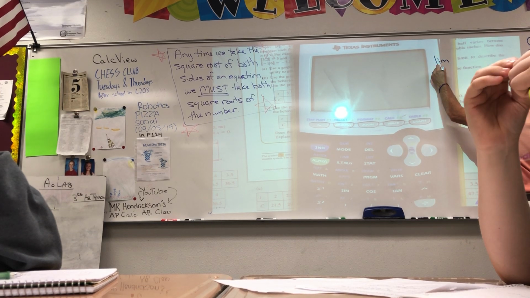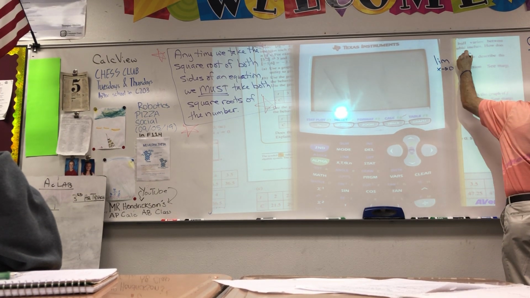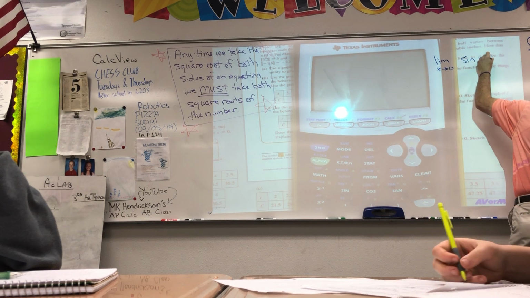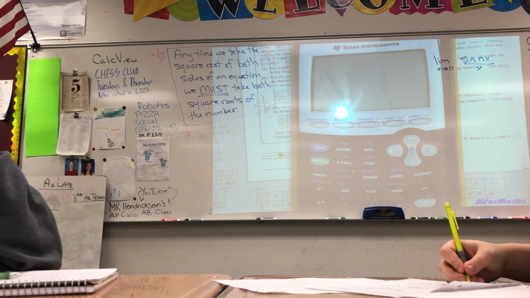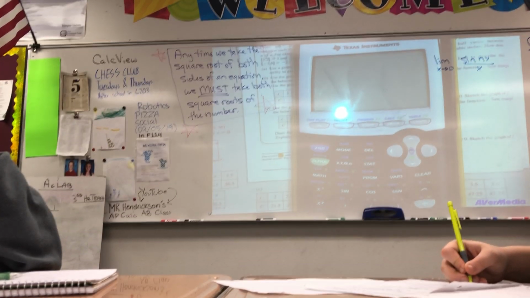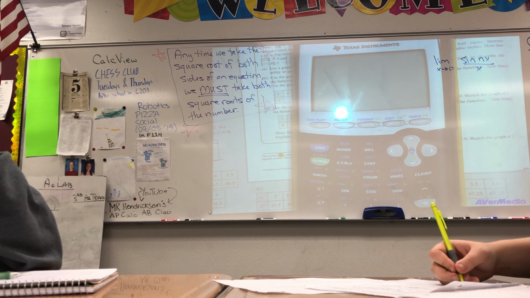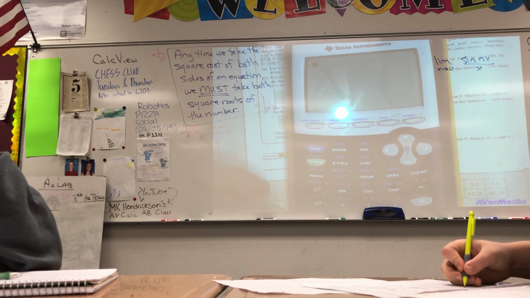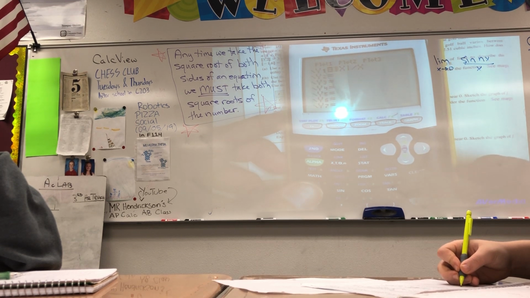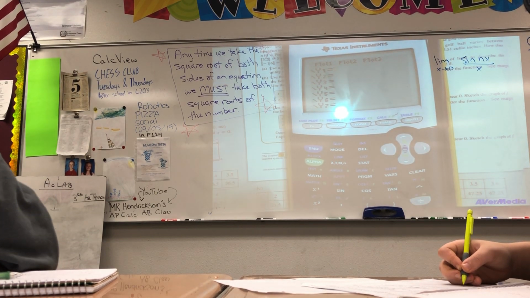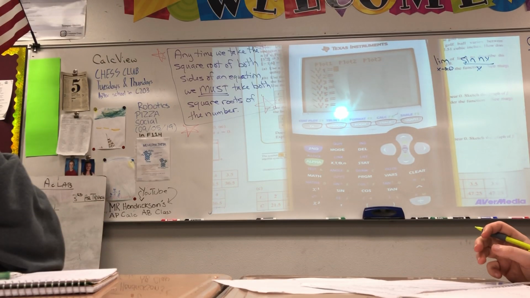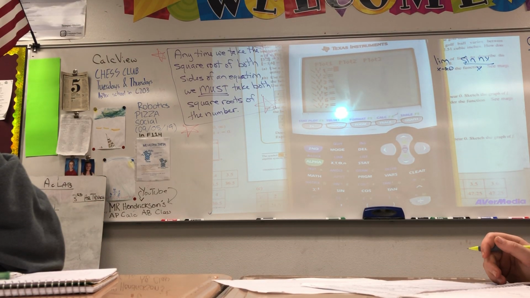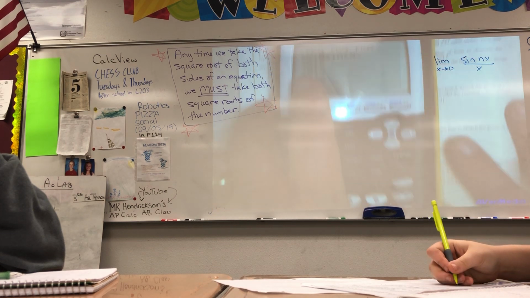The limit as x approaches 0 of sine of nx over x, right? That was right. Okay, so they want us to... there we go. I'm going to start with n is 1. So basically sine of x over x.